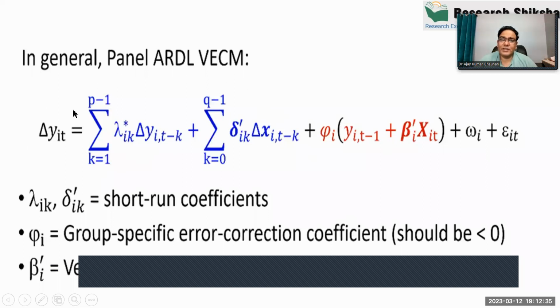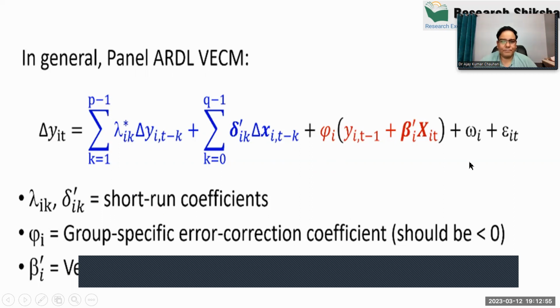So they are representing the short term causality, and the simple y and simple x are representing the long term relationship. So these long term and short term we have to check.